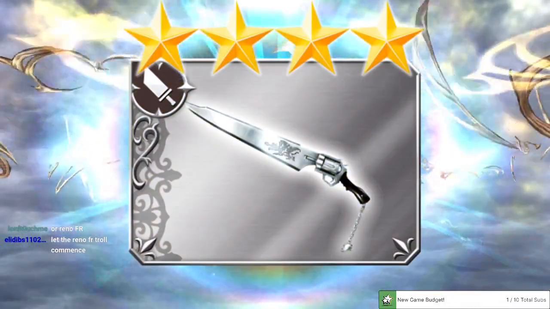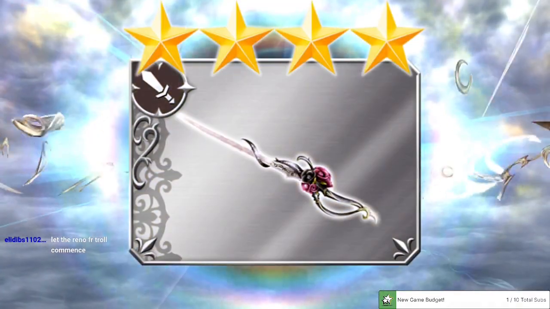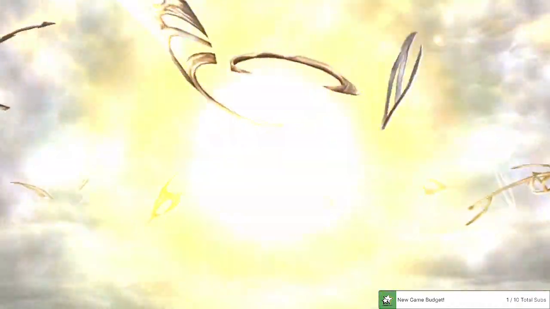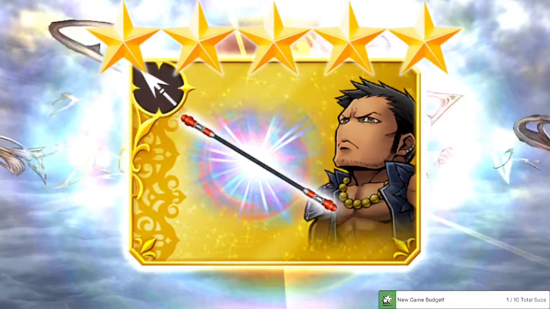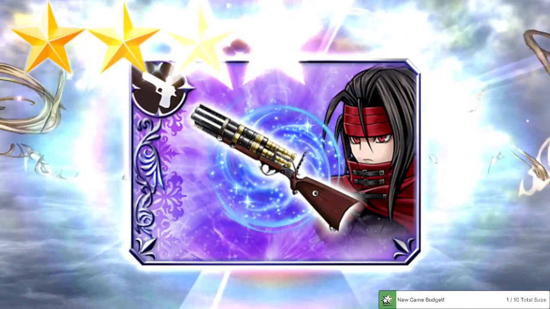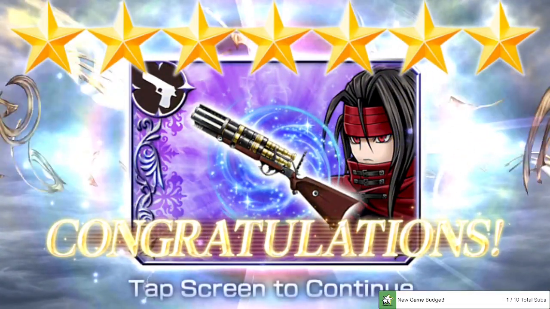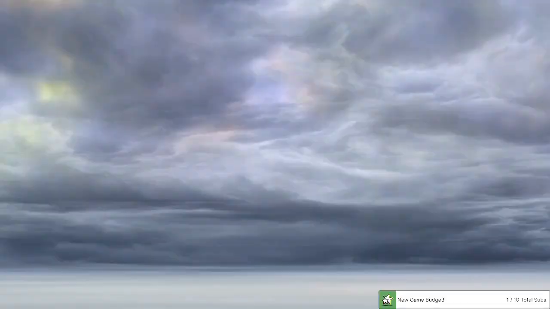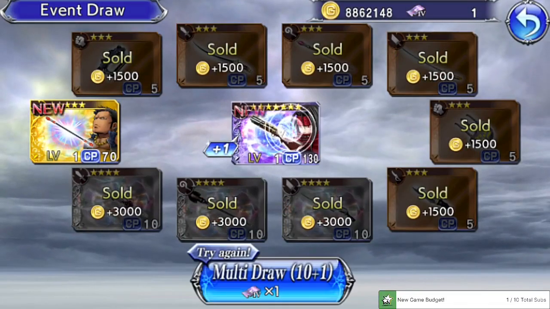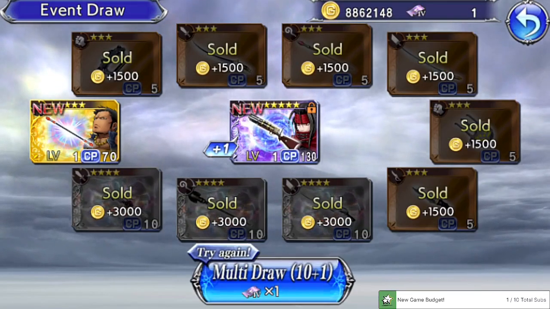How many tickets do I have? I already forgot my ticket count. Okay, Raijin EX. Oh, okay, another one. Oh, we got Vincent. Nice! We got... Oh, why am I long pressing? We got Vincent. Vincent's FR. Let's go!